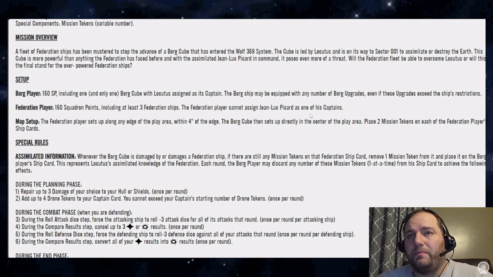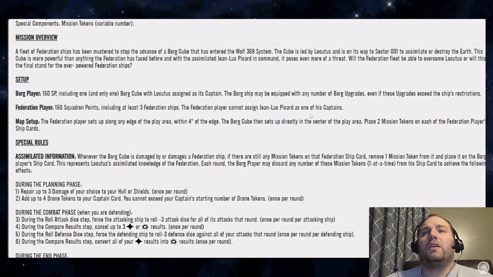So the setup: the Borg player, myself, I got 150 points to build. I needed a Borg Cube with Locutus assigned as the captain, and the Borg ship may equip any number of Borg upgrades, even if this exceeds the ship's restrictions, which we'll talk about when we take a look at my build. The Federation player had 150 SP to build with, including at least 3 Federation ships. The Federation player cannot assign Jean-Luc Picard as one of the captains, so those are their restrictions there.